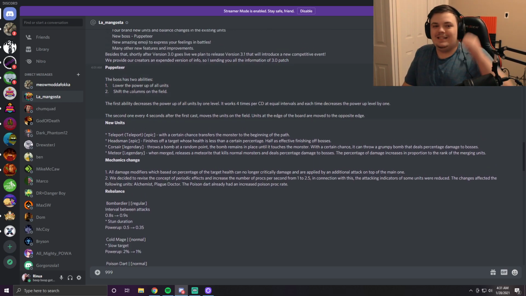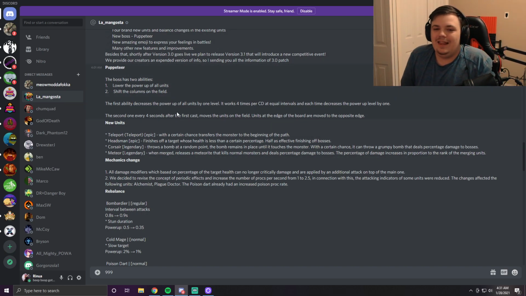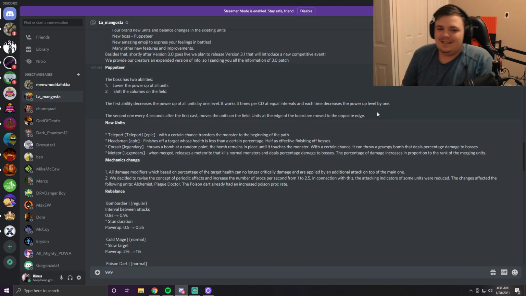Boss has 2 abilities: lower the power of all units, shift the columns on the field. Okay, let's just read it. First ability: decrease the power of power-ups of all units by 1 level. It works 4 times per CD, at equal intervals. I don't know what CD stands for. So I'm guessing it'd be like first corner, middle, third corner, and at the end, if I had to guess. And it lowers the units then.